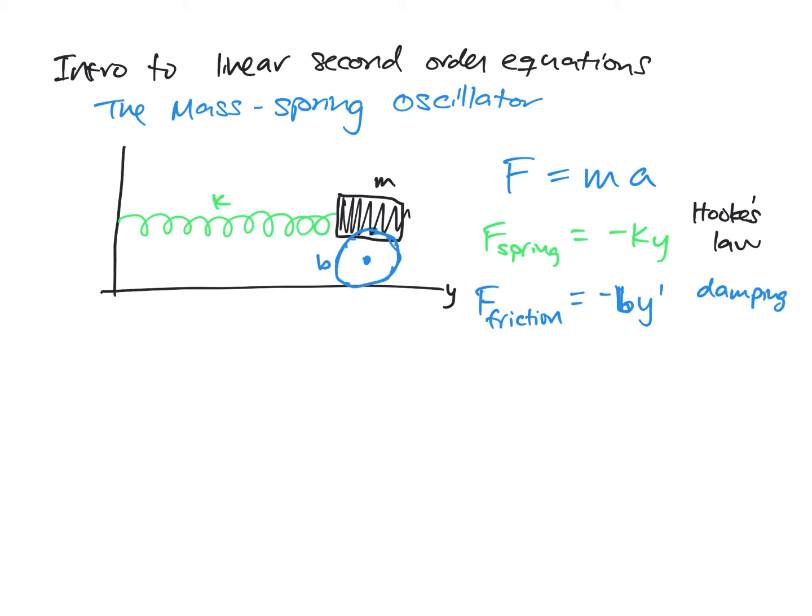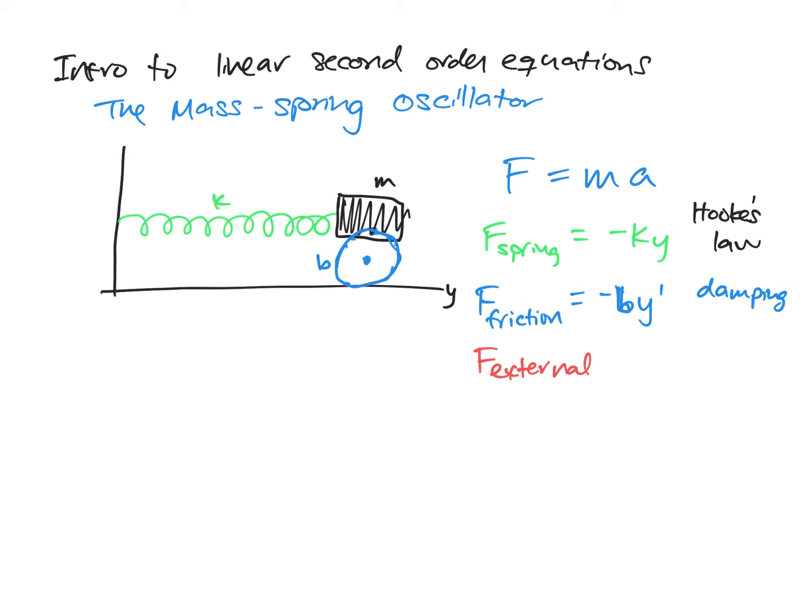And then we might also have, in this case we don't have anything in our picture, some external forces. Maybe you have a horse pulling on this mass, or someone going up and messing with it, or whatever it is. So these are the three main forces that you get on your system.